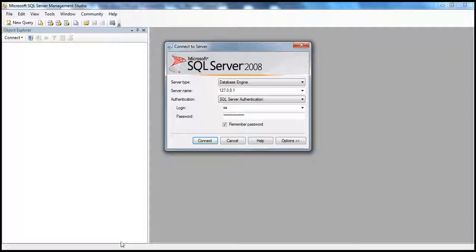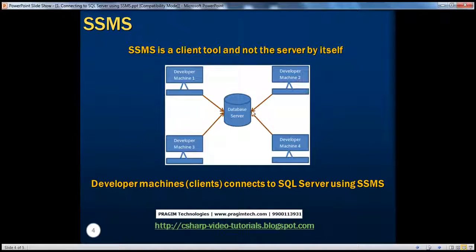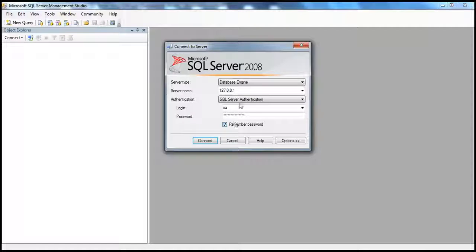Now, if you have an environment like this, where you have a database server on a centralized machine, then you need to specify the name or IP address of that server. But here on my machine, the database server and SQL Server Management Studio are both installed on my machine. The database server is also present on my local machine. So if that's the case, then I can specify the IP address of my computer itself, the local IP address, which is 127.0.0.1.